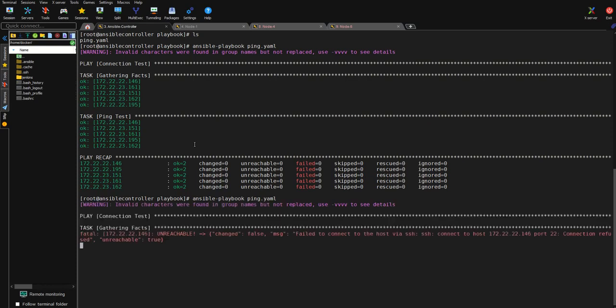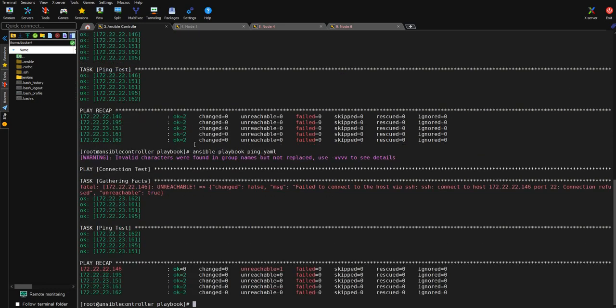Yes, you can see one of my machines is unreachable because I did the restart. And here you can see my playbook gave the final result: this machine is unreachable because I did the restart. So here you can test a ping using Ansible. This is how you can control a number of machines or unique hosts from Ansible.